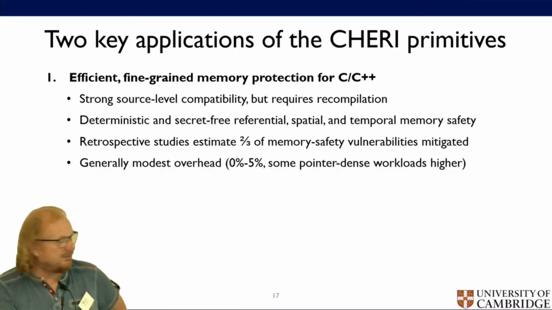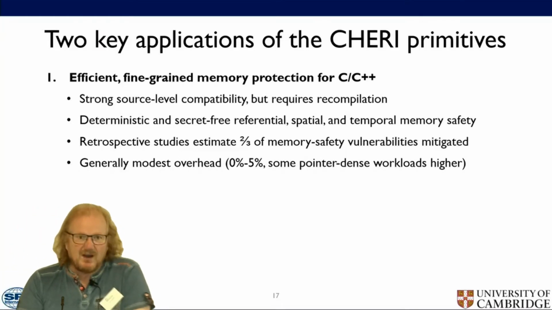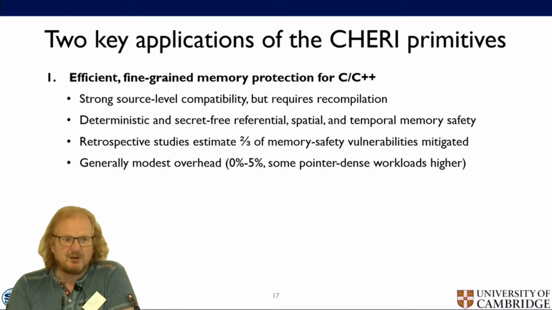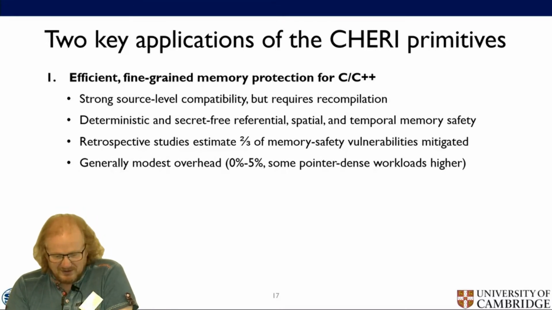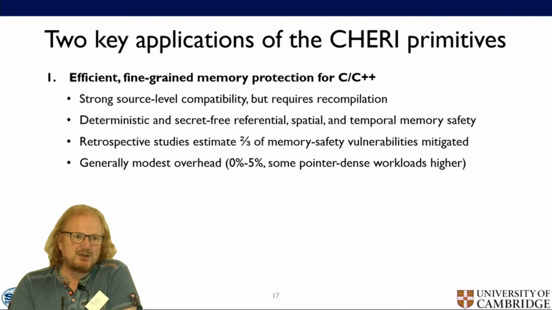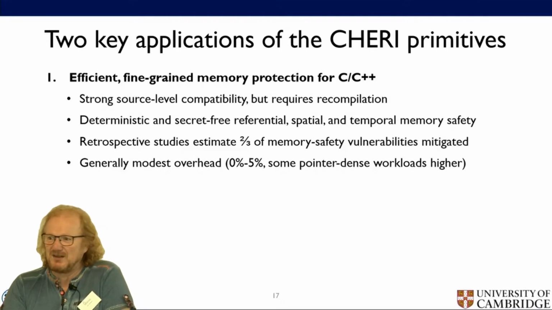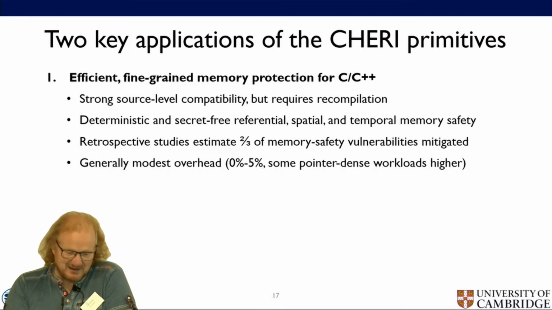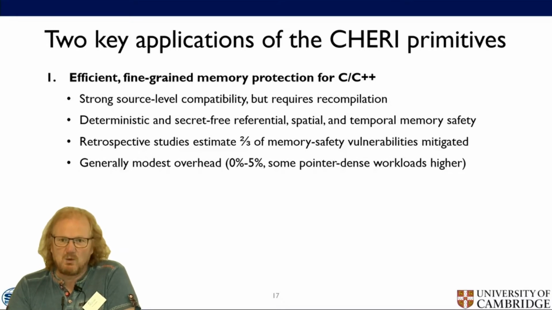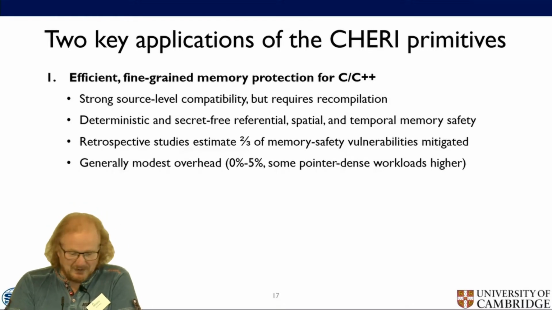So two key principles: fine-grained memory protection for programs, and obviously the slides here say C, but clearly other languages may have need for that, either directly or indirectly, and there's a lot of work going on looking at what it means for Rust, for example, and unsafe usage and all that kind of thing.